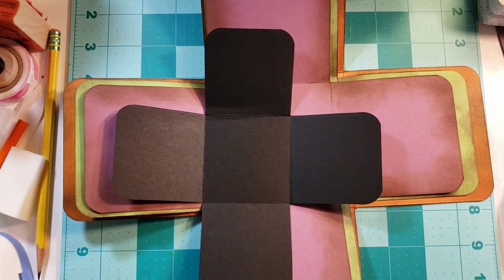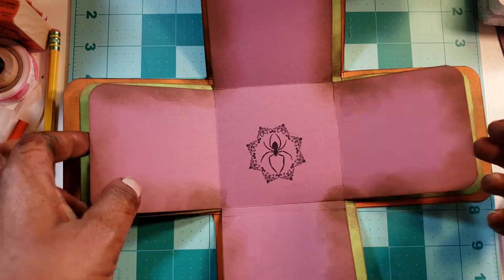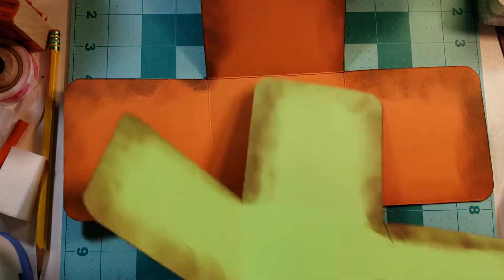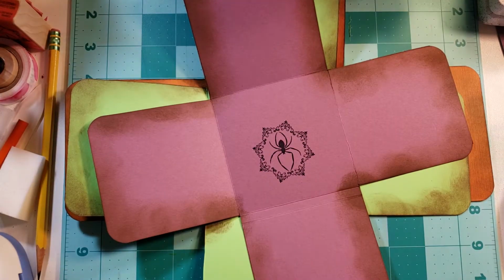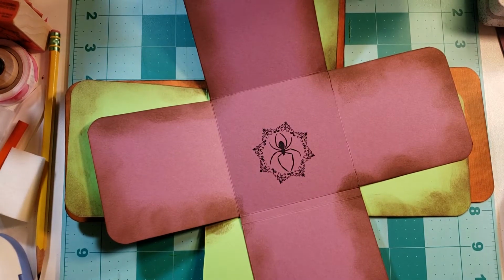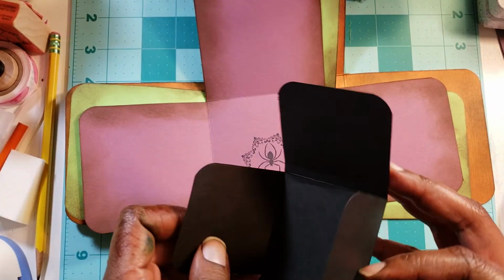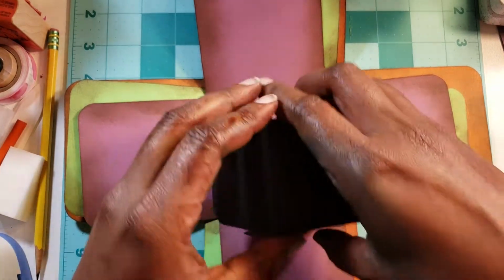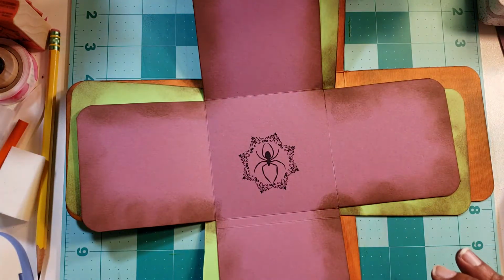Now, this is my problem. I didn't know, well, I guess I did and didn't know, that these pieces didn't come out. That sucks. Well, because I wanted to put this little black piece in, and now I can't use this little black box. No pun intended. I guess I could use it and just put something in and just let her know, hey, take me out.